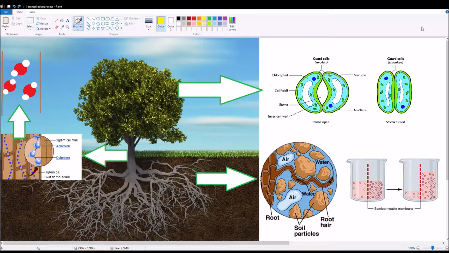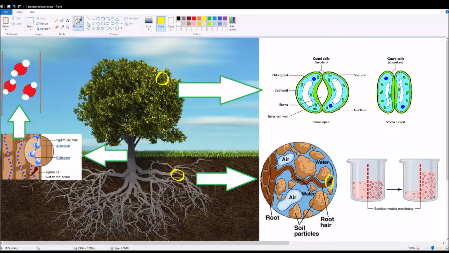Hello, my name is Samir, and in this video I'll be explaining the process of water transport in plants. This process starts off in the roots of all plants as it has higher water potential than its leaves. Each root has root hairs, which are tiny outgrowths of the root's epidermal cells, located right here. These root hairs absorb water in the soil and transport it throughout the plant.